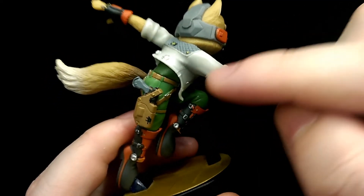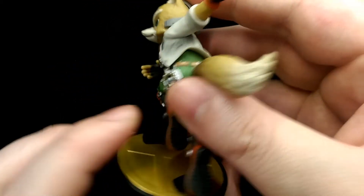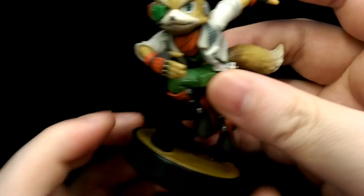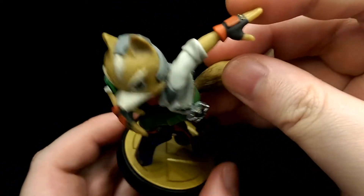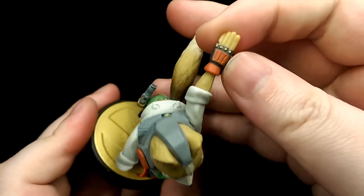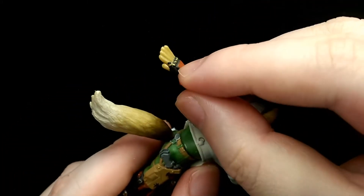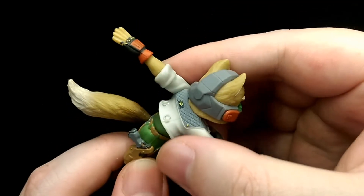The jacket itself does have nice shading to bring out the depth and detailing in the folds and creases. And then his hands are nicely sculpted along with the gloves, with nice metallic buttons. But the paint does transfer to the finger a bit, so it's a bit sloppy here and there.